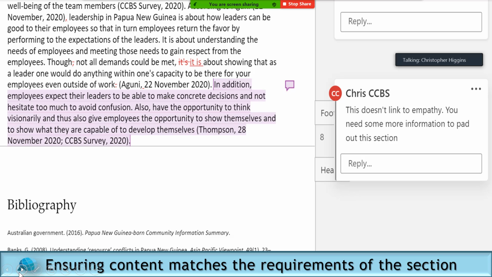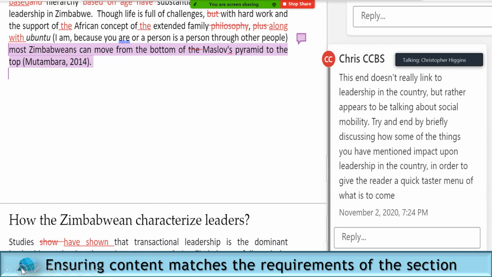So again, you need to make sure as you go along that the content links to the requirements of the section. Okay, and obviously you have material in the textbook. You have Xander's lecture from a while ago now that explained what should be in each section. You also have our feedback now up to third drafts that also highlight and say what's appropriate for where.